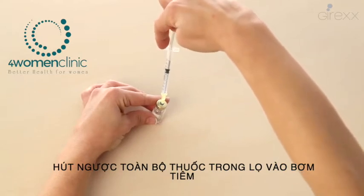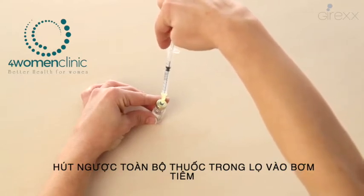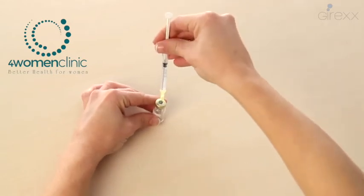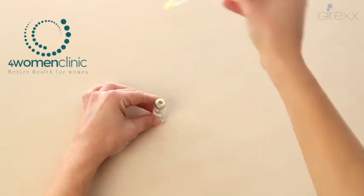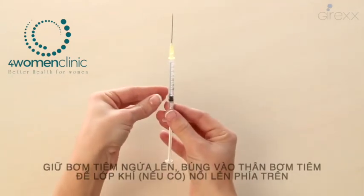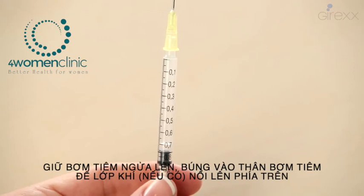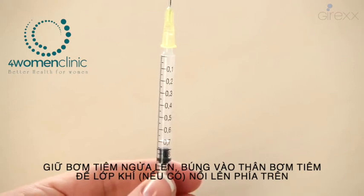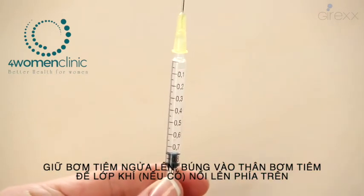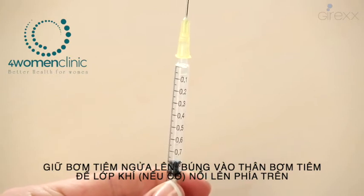Pull the plunger right to the top, taking all the content from the vial. It is very important not to let the plunger go until the needle is out of the vial — in this way you avoid liquid recoil. Hold the syringe vertically and pull the plunger so the air goes into the syringe, then press the plunger until all the air is out and only the liquid remains.